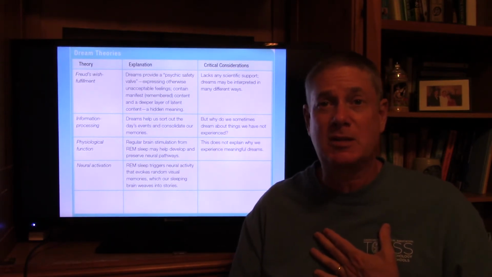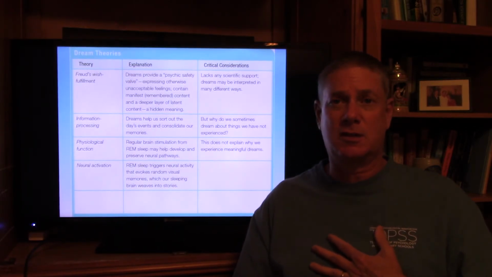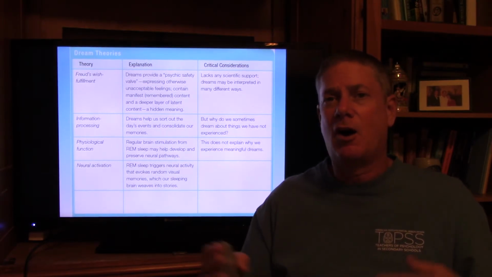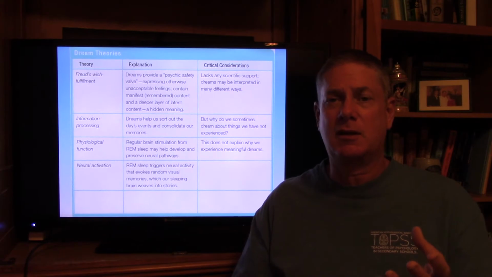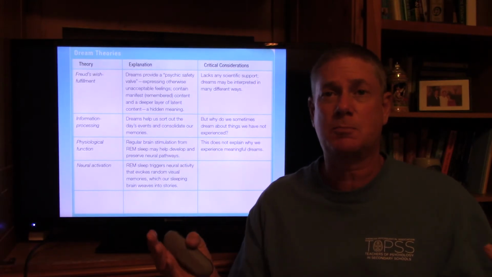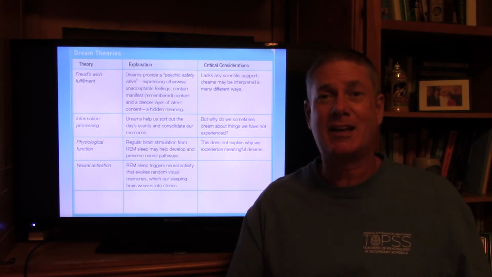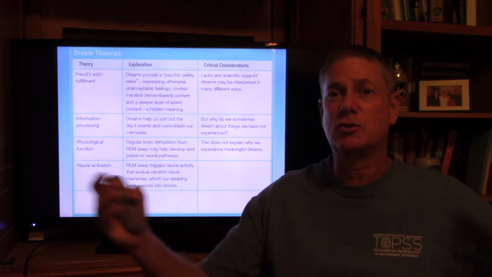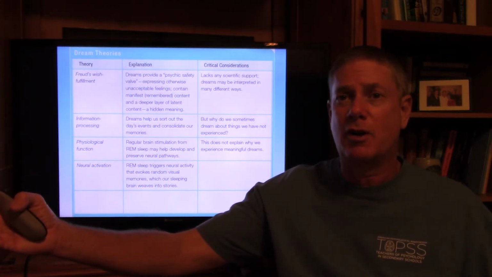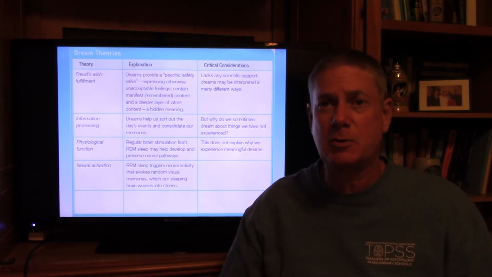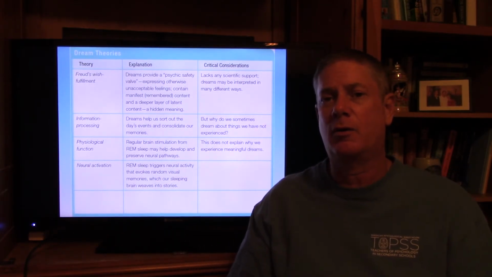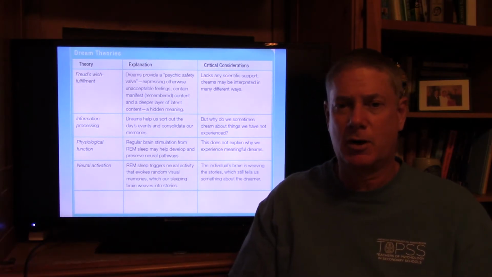Now, I don't mean to give my opinion, but to me this makes the most sense. Basically, the brain is sending you dopey signals via neurons that are activated. All these different types of information are coming in, and your brain, as it always does, tries to organize the information, tries to put it together and to make sense. So that can explain why you've got all sorts of dopey things coming together, all sorts of weird things happening, all sorts of old memories and everyday new stuff, and your brain puts it all together and makes a really strange movie or a video out of it, as you were.